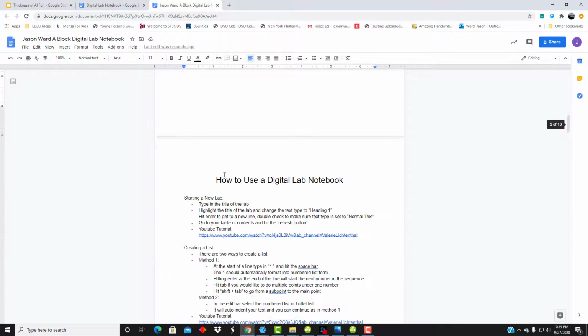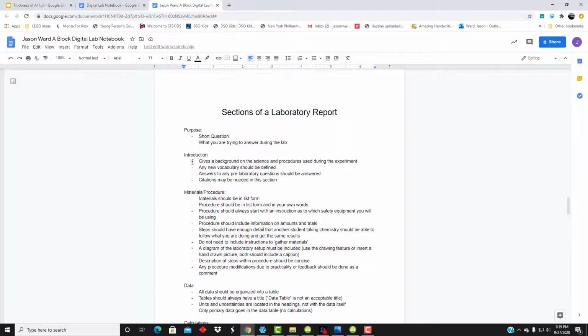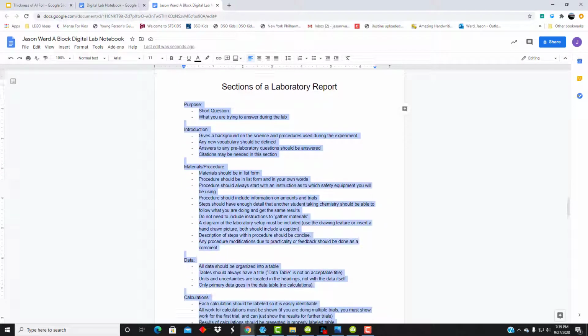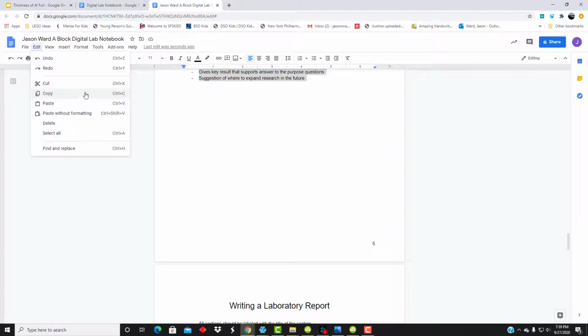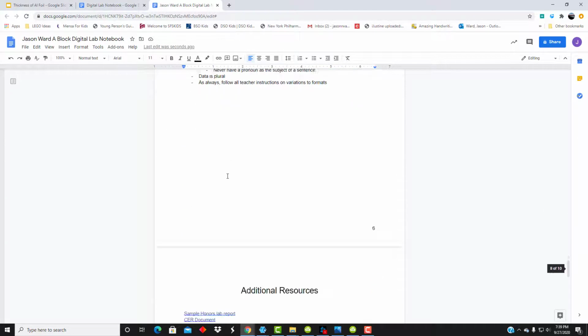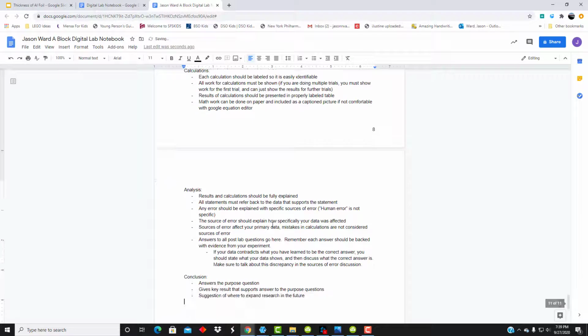Then what I think you should do next, and I do this when I'm doing my own papers for grad school or whatever it is, if I have a guide like this, a checklist for all the sections and what I need to include, I copy it. You can click on Edit, Copy, or you can use the Control-C shortcut. Once you have it copied, scroll back down to where you started your new report. Make sure you press enter a couple of times so that it says normal text again up here. And then I'm going to paste, so I'm going to use Control-V.